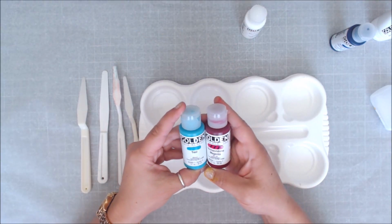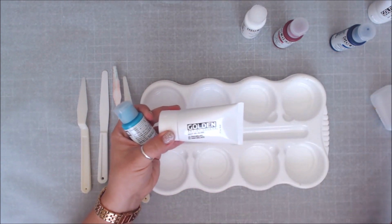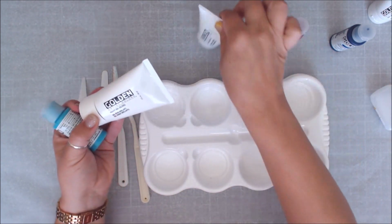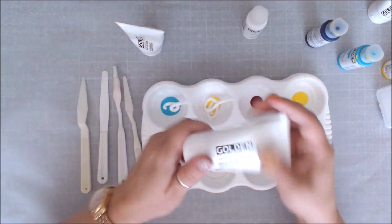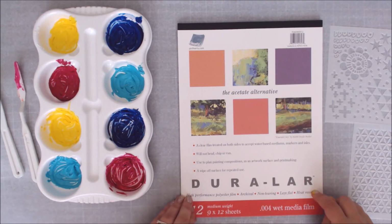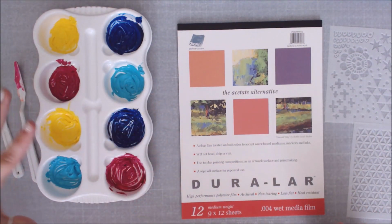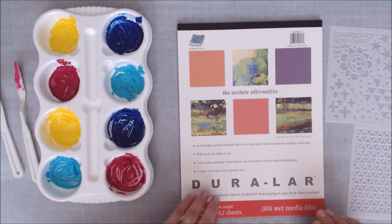First step is to mix a variety of the fluid acrylics with various pastes. You can use the heavy gel gloss and light modeling paste and mix them thoroughly. Using the Wet Media Dura-Lar film, select and use a variety of stencils with the selection of different colors of paints and textures that you have just blended.